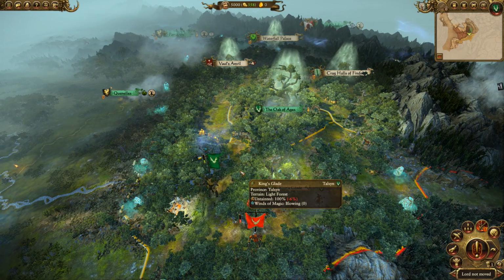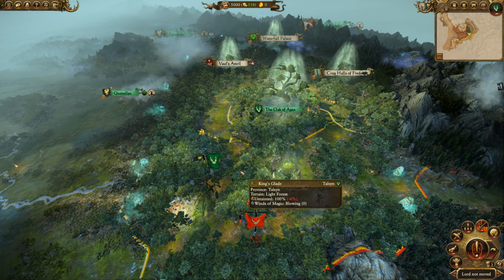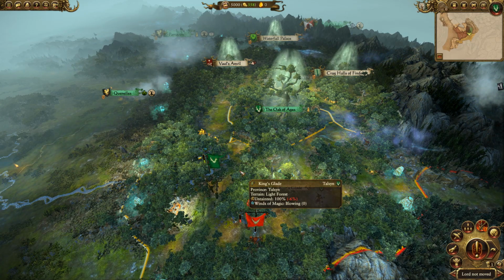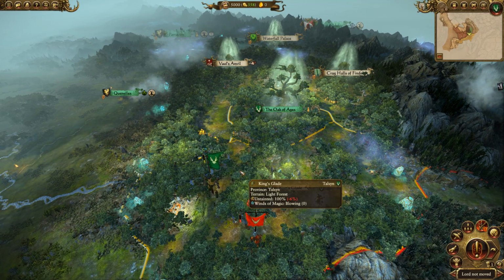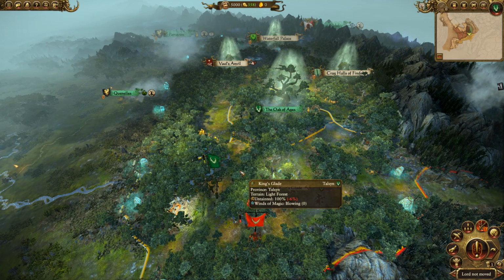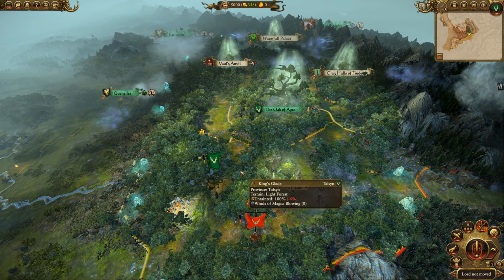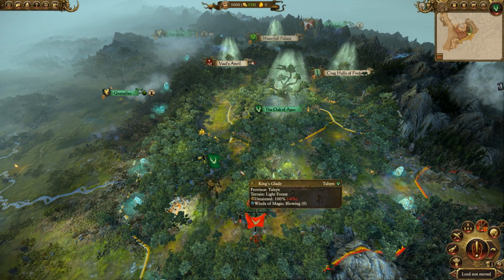So, more now than ever, the difficulty rating that you play on will make such a big difference to how easy or difficult the campaign is going to be. If you play on the lower difficulties, easy, normal, or hard, you're probably not going to have any trouble with your Wood Elf campaign. But on very hard and legendary, there is such a pronounced difference in the difficulty. You are going to find that the Wood Elves are basically going to be crippled based on the new updates and all the different changes.